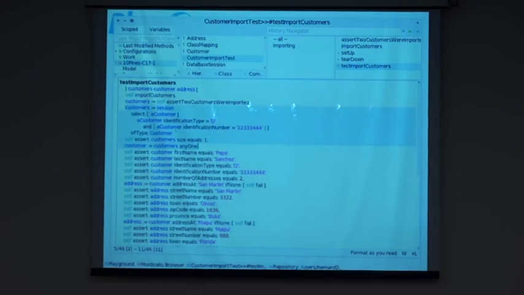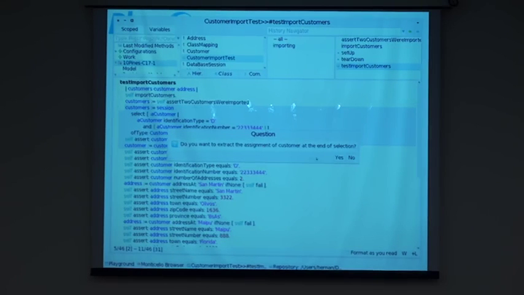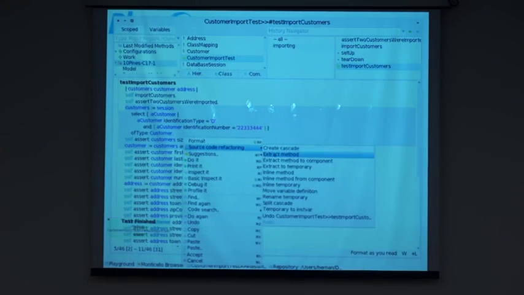So what I'm going to do is an extract method of this, but it doesn't allow me because I'm using this customer variable that is already used. I think here is the problem. So I'm going to remove that, be sure everything works, and now try to do the extract method again.